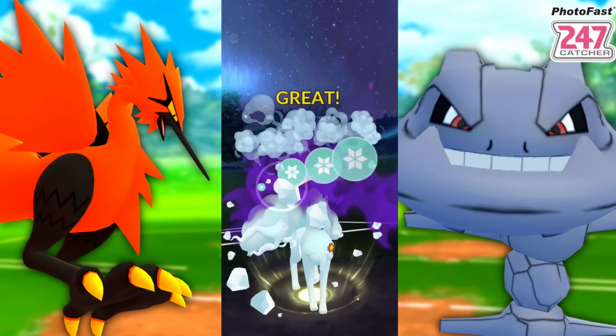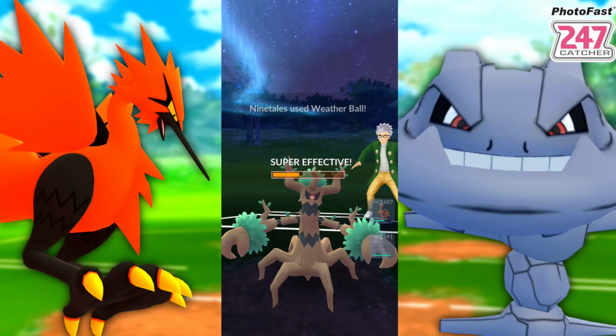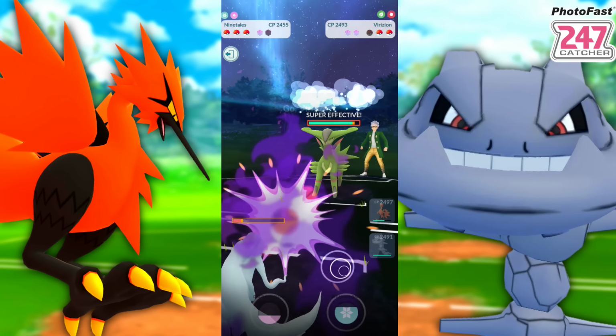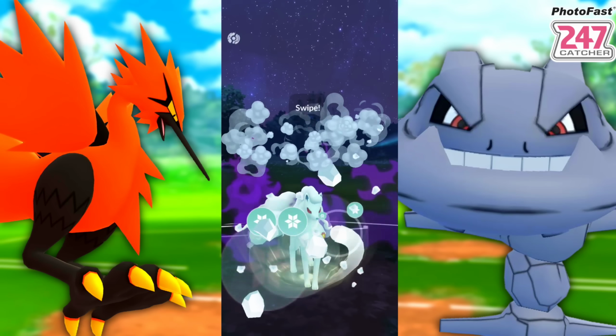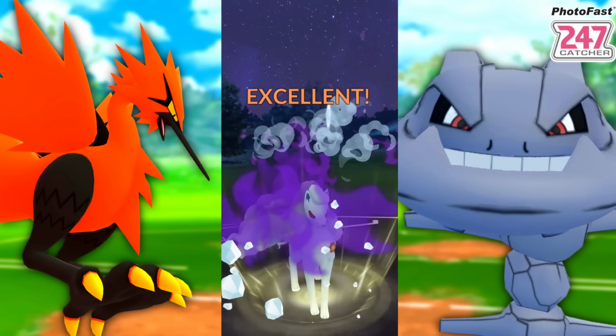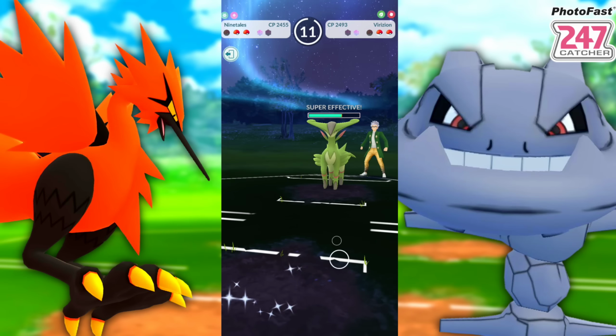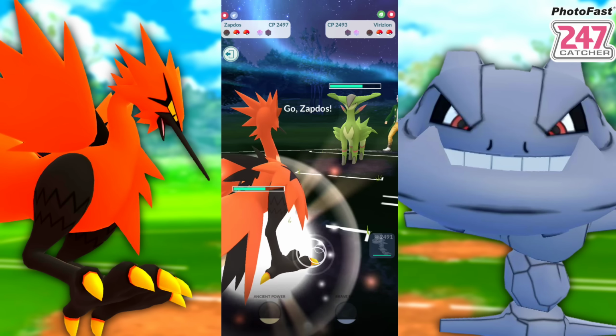Bringing in the Ninetales like usual to have a little fun with this thing here. Going for the Weather Ball, taking them out. And we have two shields. Oh, they've got two shields. We've got one shield. Bringing in Virizion, and we can still pull this off. Yeah, this is still doable. Absolutely. Getting a shield from them, and they're going to be farming us all the way down, and we're not able to get to the next Weather Ball.